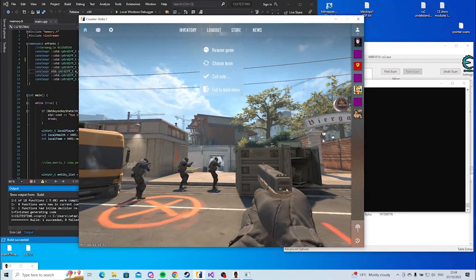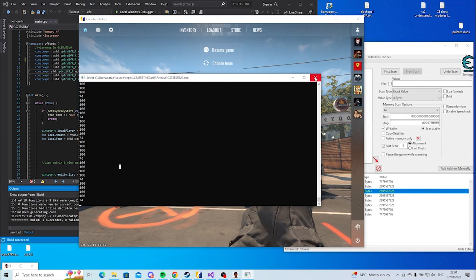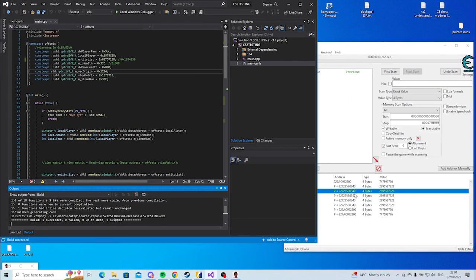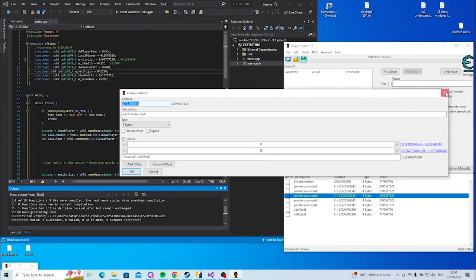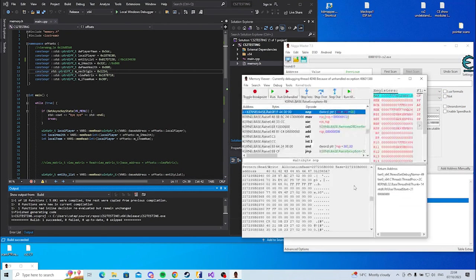So yeah. Okay, it's pretty good. As you can see, it works. This one works for the health, so that's good. So the first entry works for this offset. I suppose it works as well for this one. This one will not work because we don't have an offset of 10. We're just going to delete that.